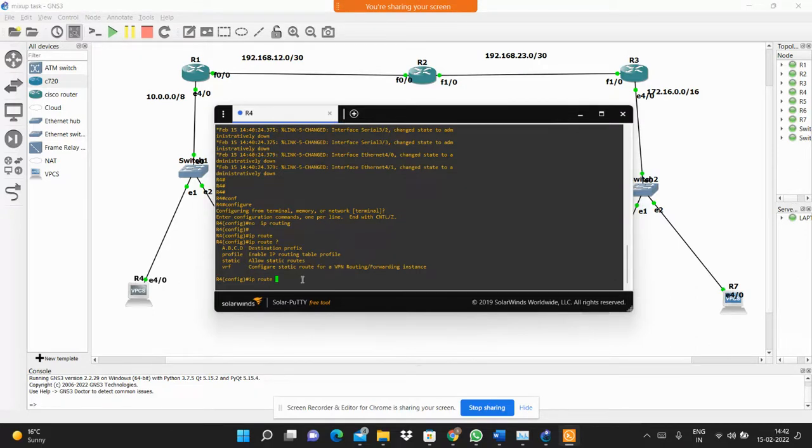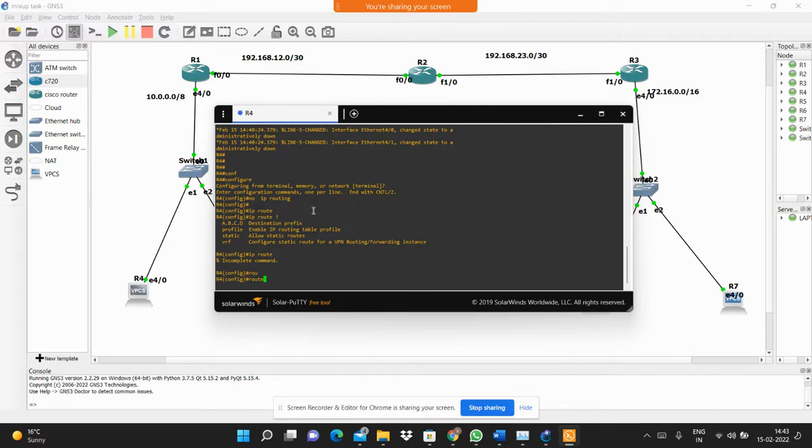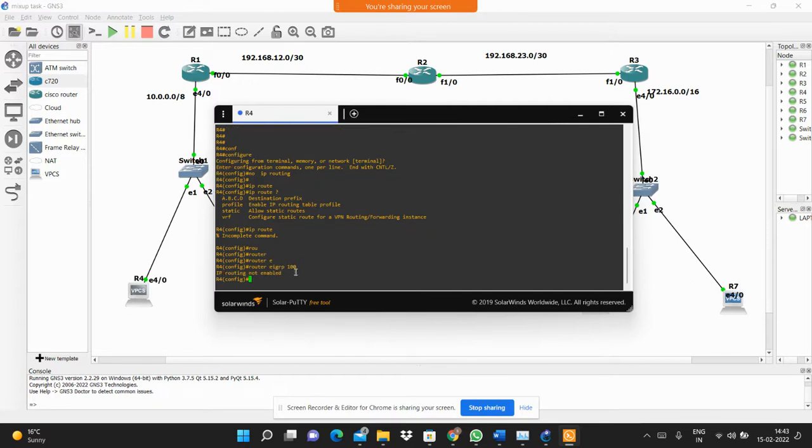This will not configure anything, and you will not be able to configure any routing protocols, such as router EIGRP 100. Suppose I just wanted to configure EIGRP 100. Then the problem you will get is: IP routing not enabled. That means you cannot configure any routing protocol or anything like that on this device. So now this router starts acting as a PC.